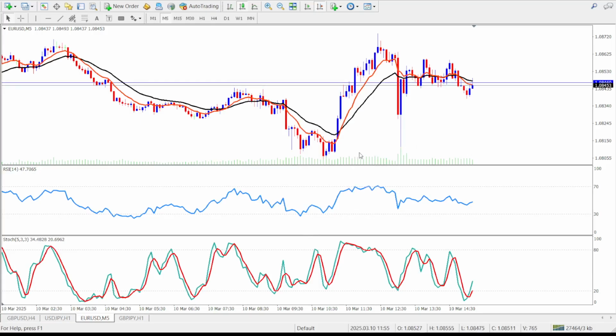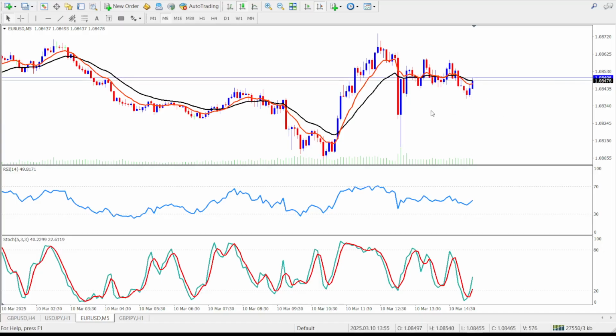So when the shorter term moving average crosses above the longer term moving average, it can signal a potential uptrend. And when the short term EMA crosses below the long term EMA, in this case, the 9 EMA is the short term, while the 21 EMA is the long term, it might signal a downtrend. The key with MAs is to use them in combination with other indicators to confirm trends.